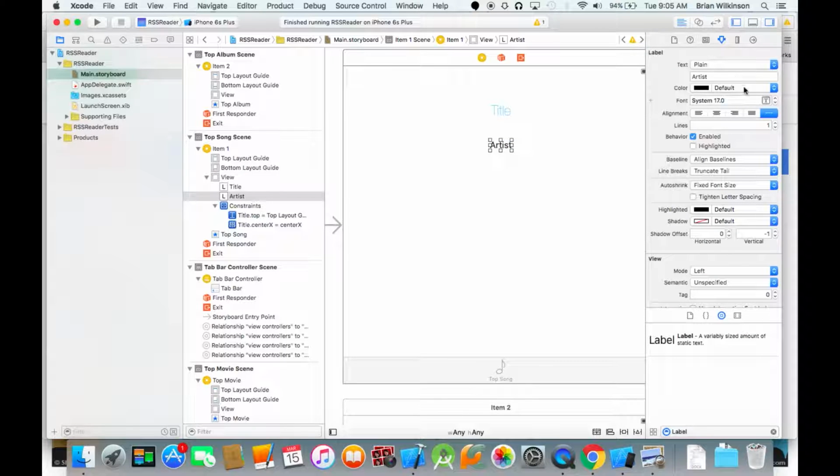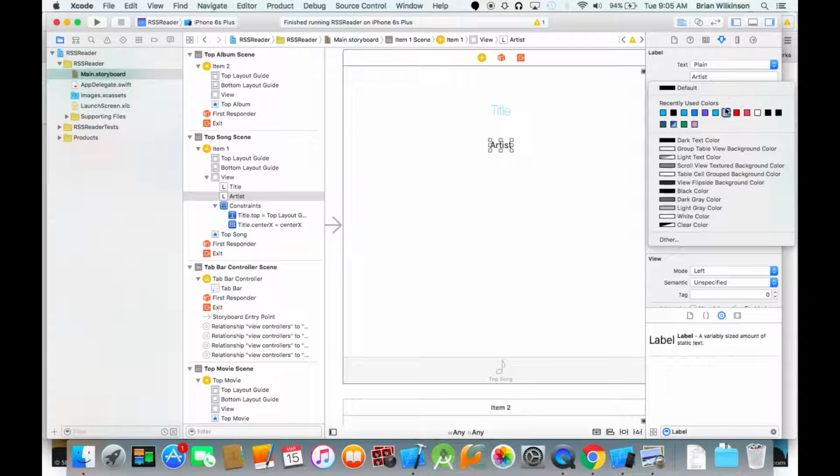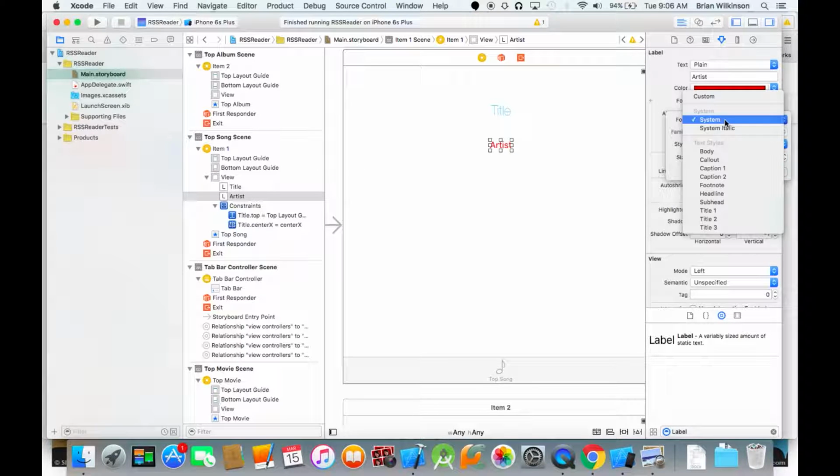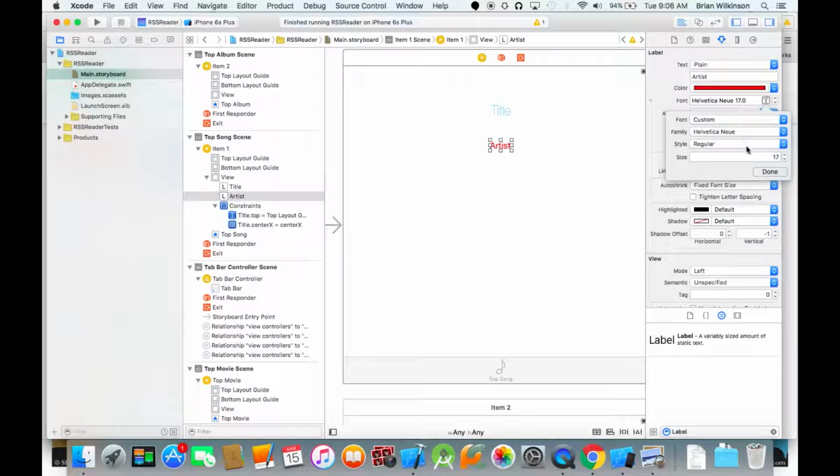Again, let's make a different color just to be different. And we'll make our font custom. All that's good. And we'll make this 25. Okay.